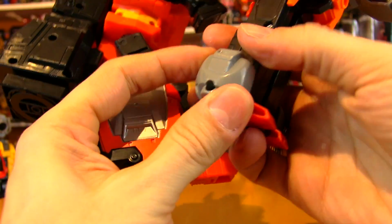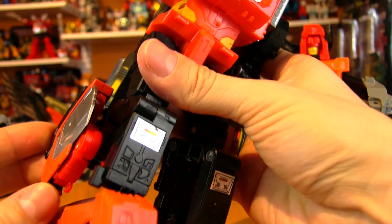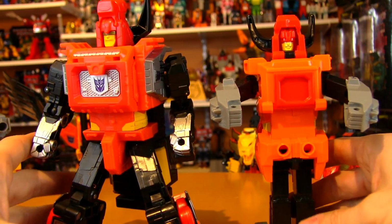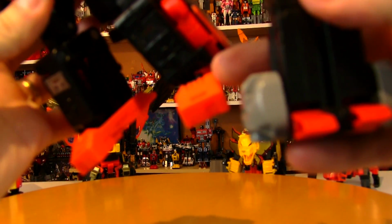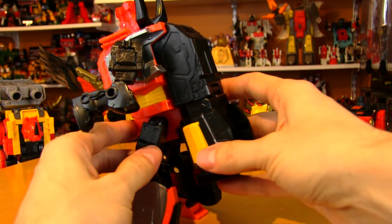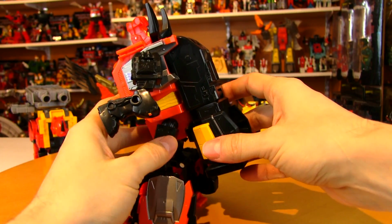This almost seems like they've turned it the other way around, but it's still close enough. Well, that doesn't go like that. We'll get to that in a second with the transformation. But a nice, faithful update. Red feet on the original guy. Not red feet on the updated version. They're that orangey red plastic. And not much similarity on the back. The original one has a little bit of bull kibble on his back, while the updated version has the same thigh that Headstrong had, this ginormous thigh.